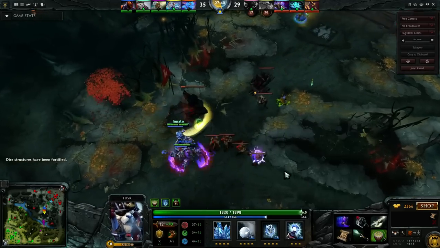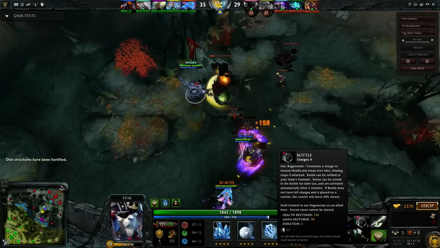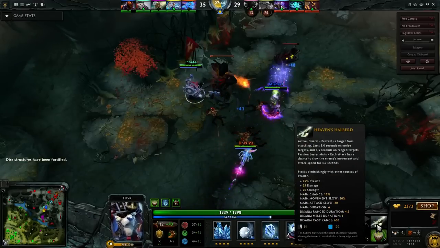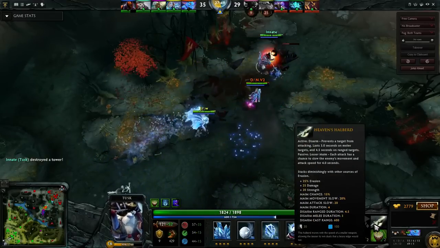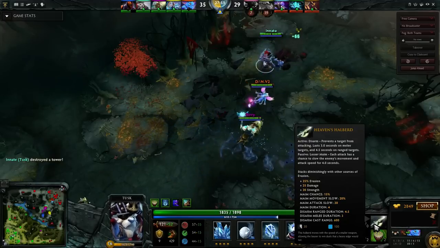We've got the Heaven's Halberd on Tusk. I really like this item against Bloodseeker. It's really strong. It could have been a Solar Crest as well. And Solar Crest is actually broken, so I actually would have preferred it.